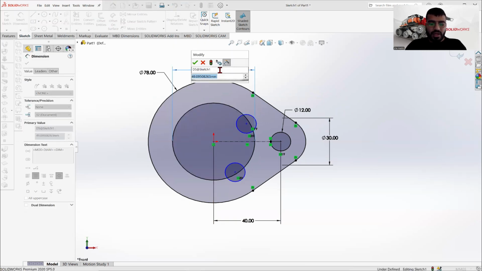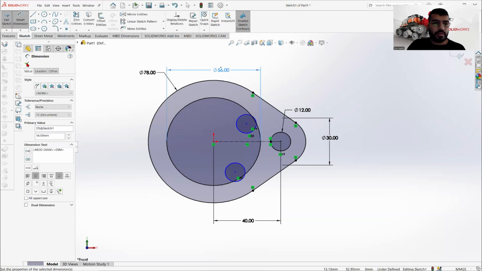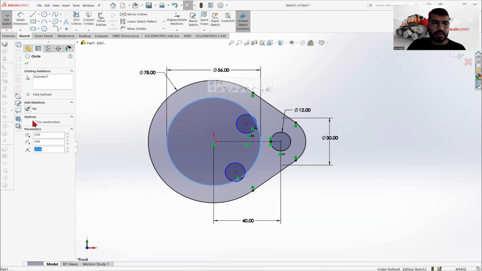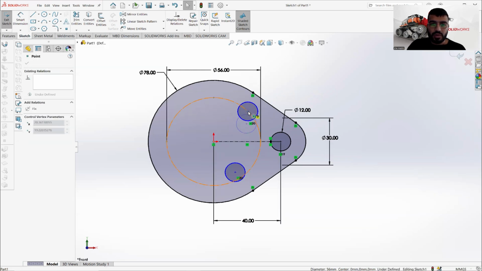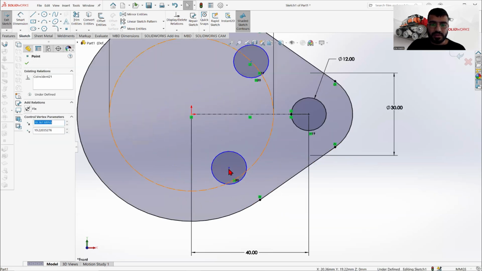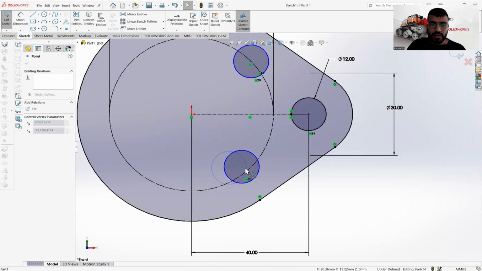Radius 28, so diameter it's 28 times 2. And click on it for construction. Drag this circle to be coincident with this circle. Drag the center of the circle also to be coincident.